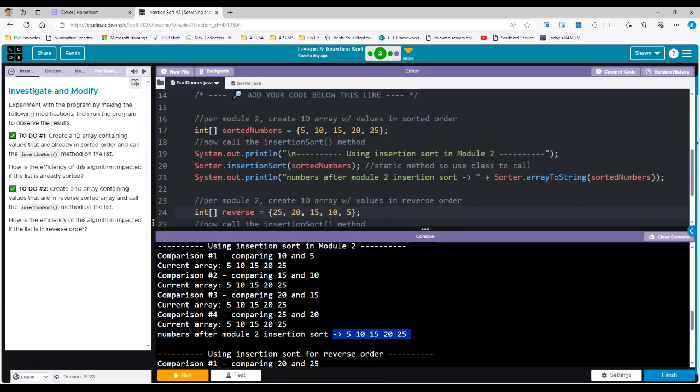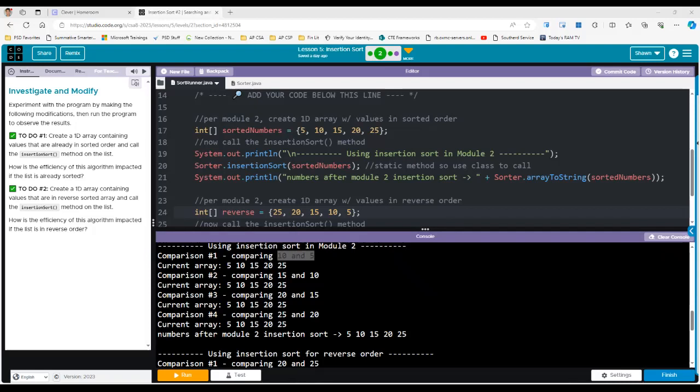Okay, so when we do an insertion sort, we're very particularly looking at the index value 1, and we're comparing it to the previous element, 5. So we're going to start with 10, which is the index number 1. We're going to compare it to the previous value, 5, and the next value, 15, and do a quick comparison with those two. It is broken down one number or one set of numbers at a time. And then we're going to go ahead and move that value 10 around as needed.